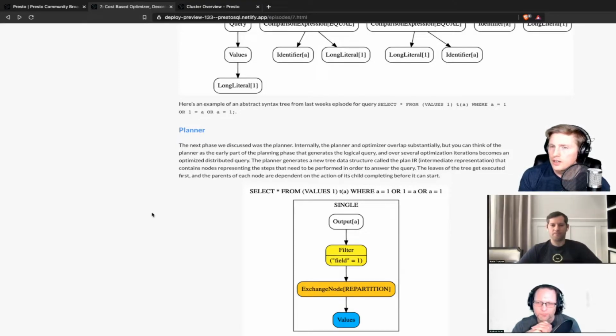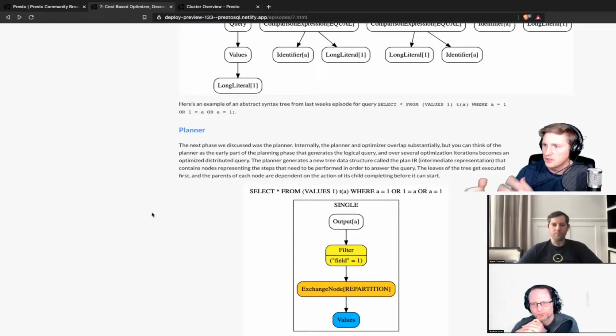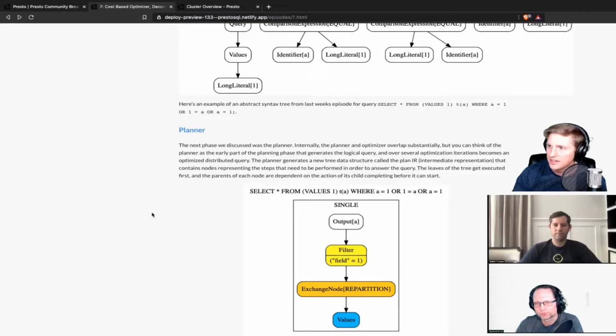Cool. So in the book, and I should say you two are two of the authors right here, you both describe a logical segment of the query, and then there's a time where it becomes a distributed query. Roughly what that means is you get the plan IR to a particular phase and it's logical, but then, where the rubber meets the road, you actually have to figure out how many workers you have versus how many sources you're pulling data from. Is this also part of the optimizer, or is this planner part? When I say is it part of the optimizer, I should be more specific: is this one of the phases of this planner optimizer, or is this something that happens afterwards in the scheduler?